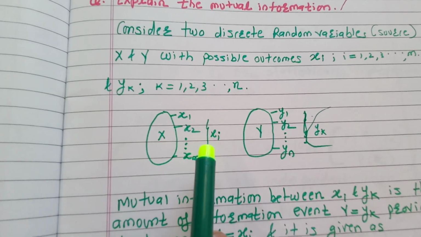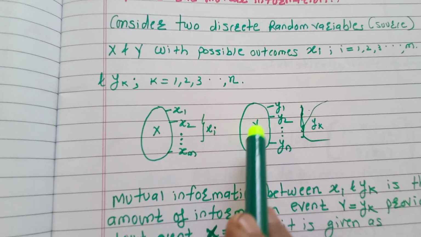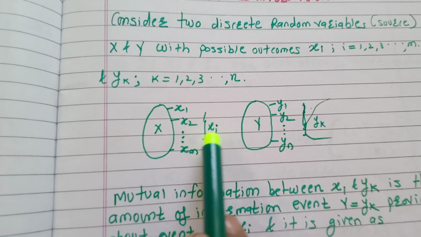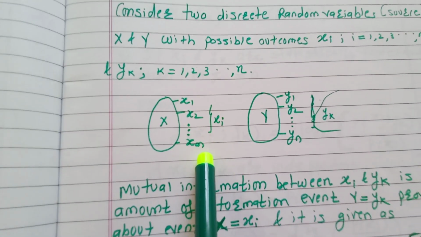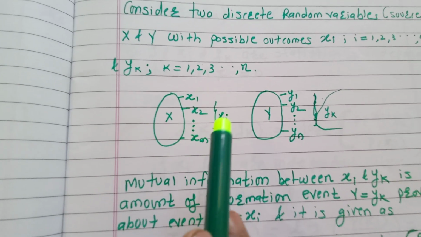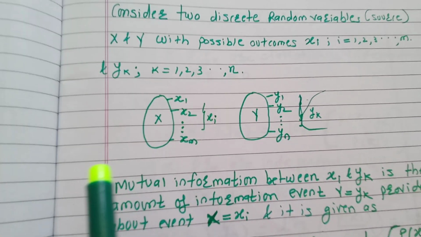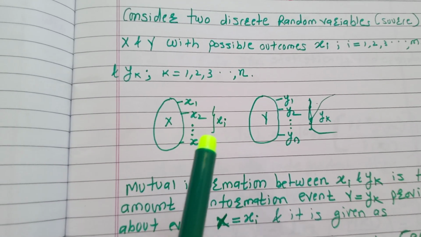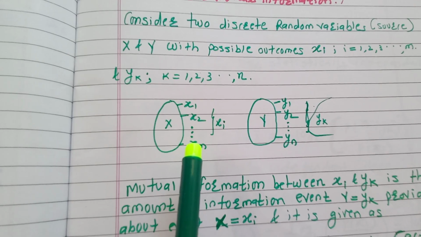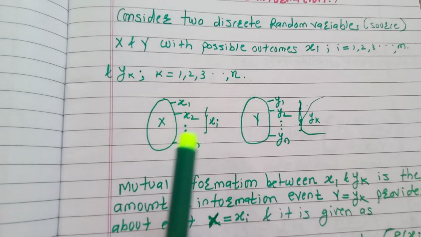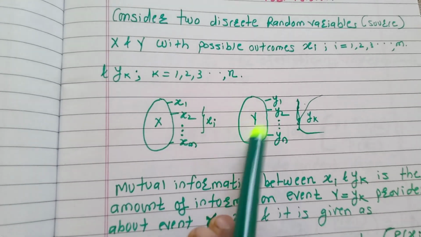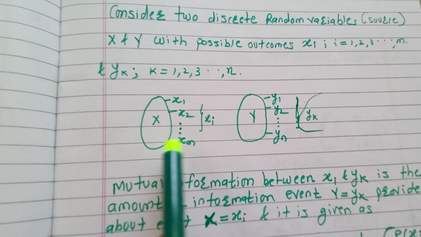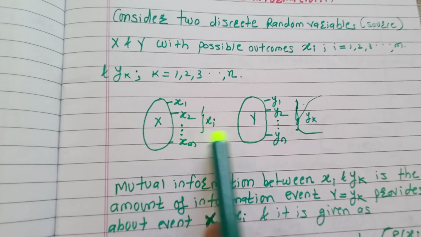So what is mutual information? If the event Y equal to yk has happened, where yk can be y1, y2, yn, what information does this event give about X equal to xi? Xi can be x1, x2, xm. For example, suppose there are two friends, Omkar and Krishna, and if Omkar comes to the school, what is the information it is giving about whether Krishna will also come to the school? That is mutual information. That means the presence of Omkar, how much information does it give about the chances that Krishna will definitely come to the school. So that is mutual information.